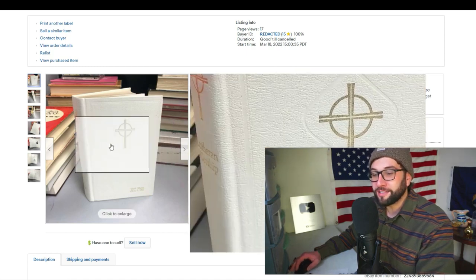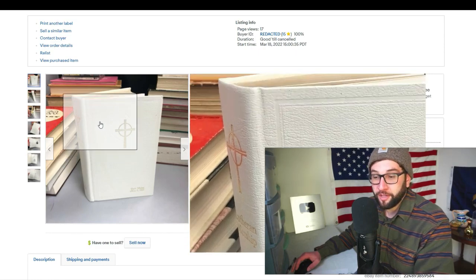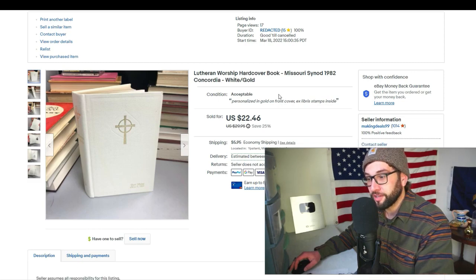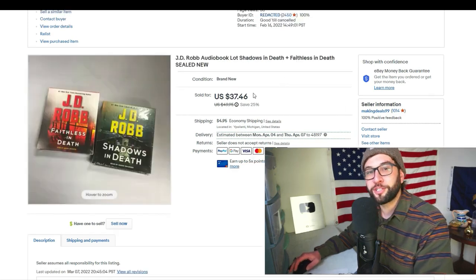I would guess that they're just going to use this as a display book on their shelf. It looks very nice. The white is a good touch. It's not real leather. It's not even bonded leather. I don't know what it is. Fake leather, I guess you're going to call this. I paid 50 cents, and they paid full asking price after the discount, which is about $28, and it cost $3.19 to ship.